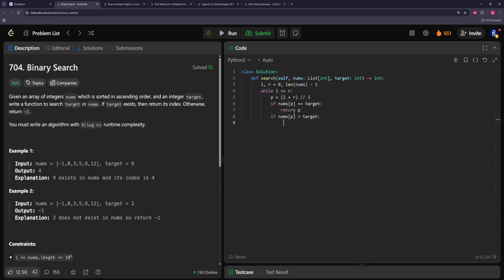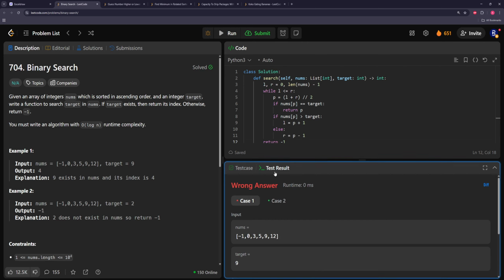So we're going to move our left pointer. It might be kind of unintuitive, but if left is over here and right is over here, and I need to go to this right side, I need to move this left over here. So by moving the left, I'm moving the window to the right. By moving the right, I'm moving the window to the left. Okay, so we checked everything up to p, so we just need to go past that. And then the other case is the other way. And then if we checked everything, we can just return false or -1 or something.